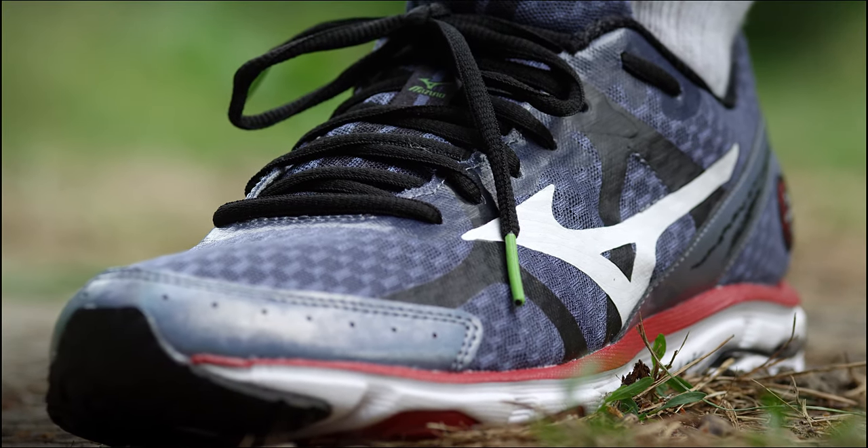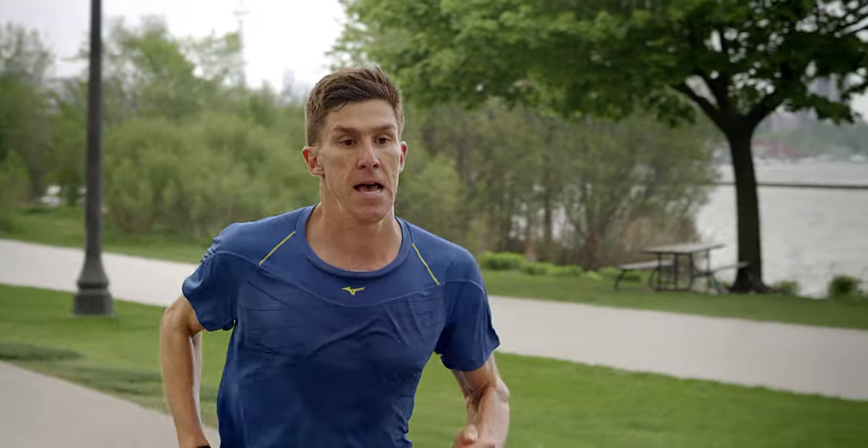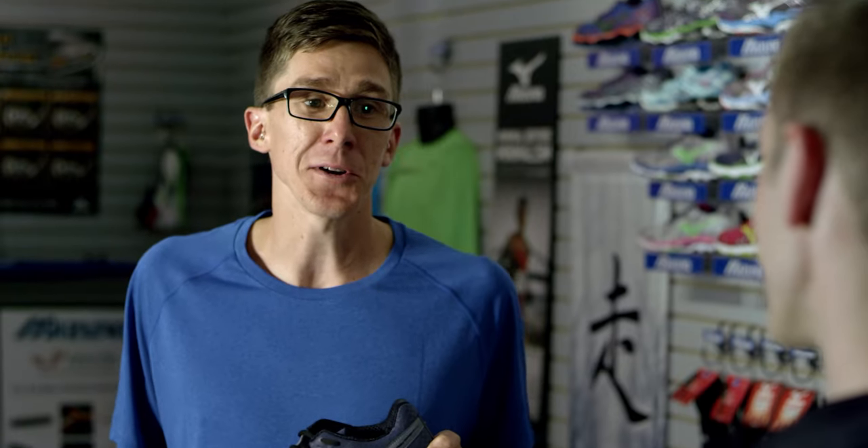So Dylan, how long are we talking? For a long run when I'm training for the marathon, anything from 30k up to beyond the marathon distance — sometimes up to 45k. And what type of pace are we talking about? Probably between 4 minutes down to 3:30 sometimes. We even throw in a little bit of stuff at marathon pace, so down towards 3 minutes, 3:10 per kilometer.